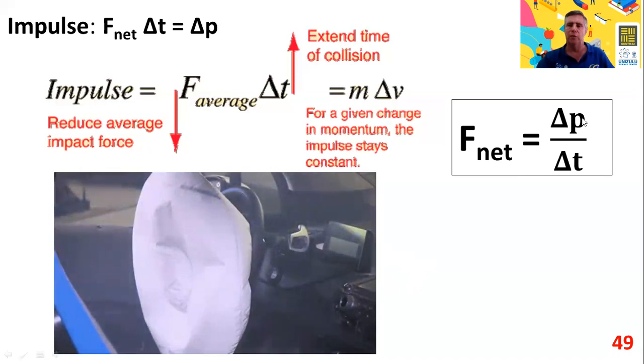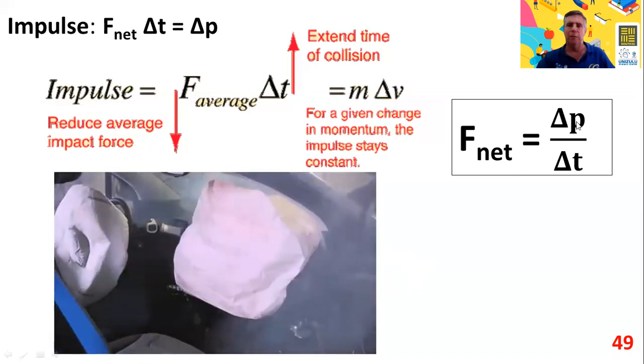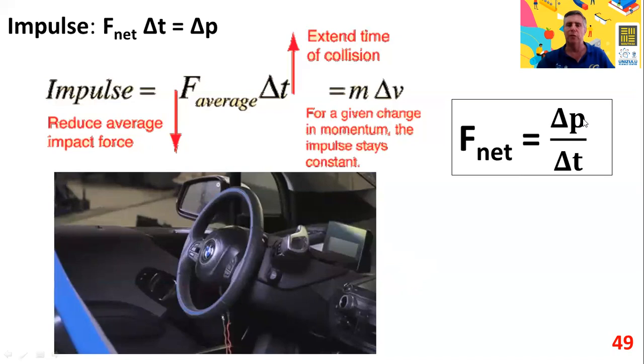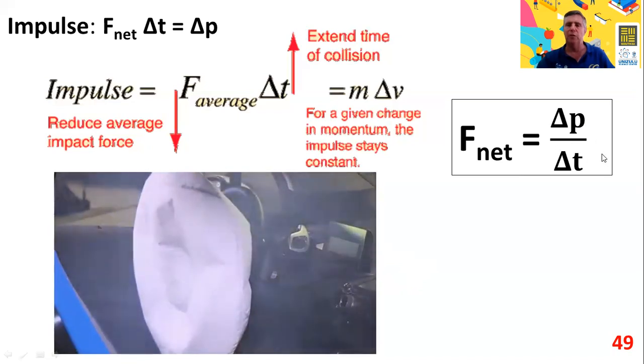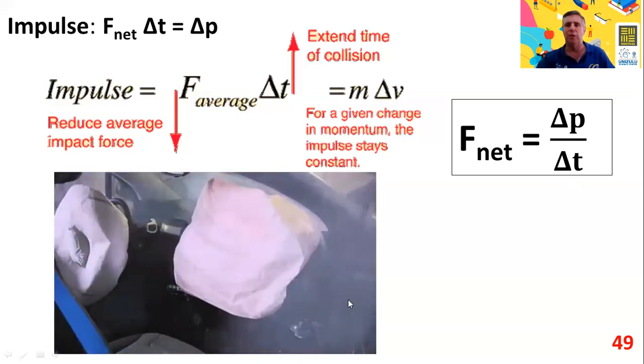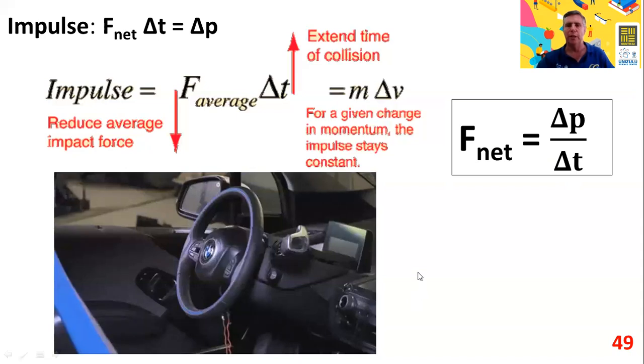The force is equal to the change in momentum over the change in time. Now that change in momentum will be fixed for a certain collision speed, but if you can increase the change in time, then it will decrease the force which is experienced by your head. And of course, that's exactly what you want to do in a collision.